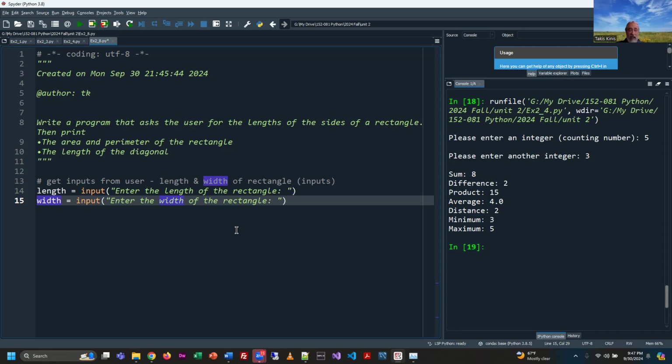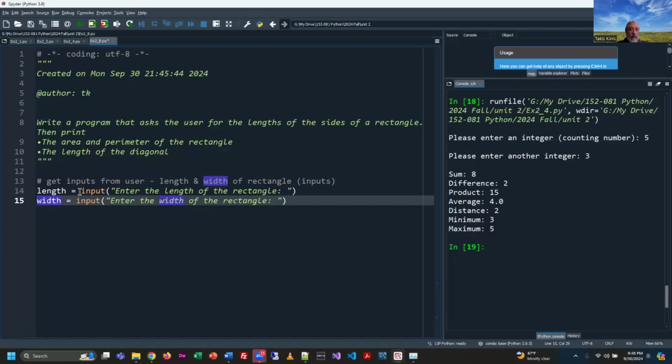In the previous exercises, we've been converting the numbers to integers. But, and I'm just throwing it out there, who's to say that the user is going to input an integer here? Maybe the rectangle they're working with is 45.7 millimeters or inches or feet or yards or miles or whatever, right?